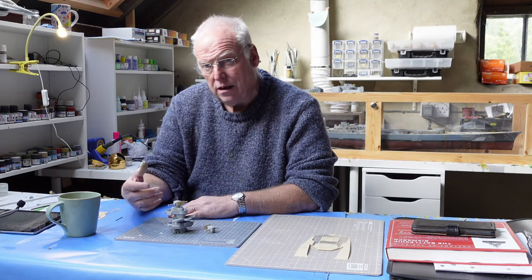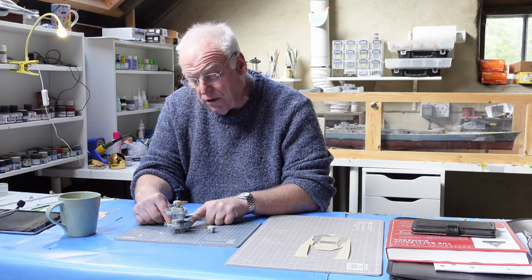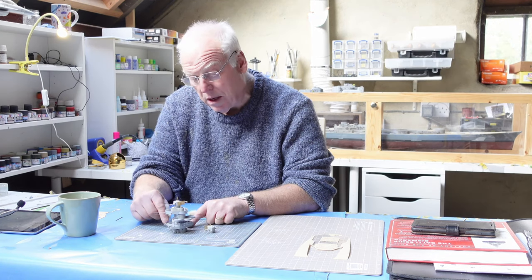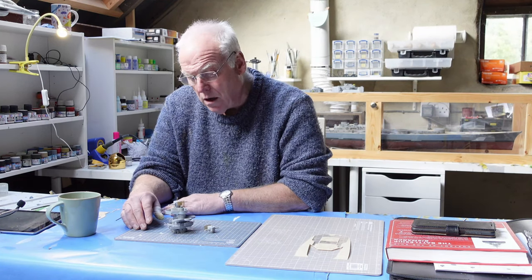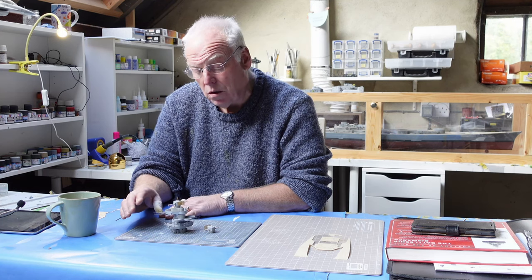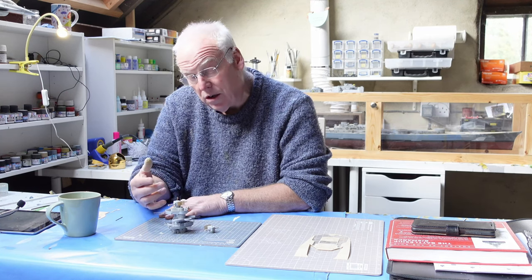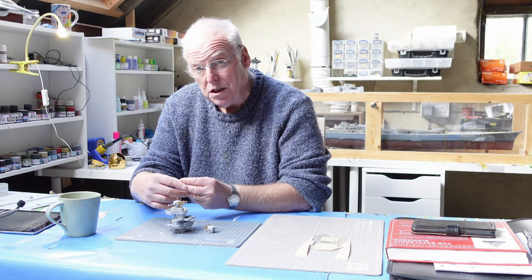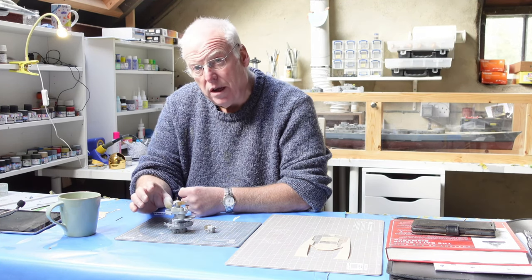And this work has taken far longer this week than I expected, and that's because there were quite a few modifications needed for the Admiral's Bridge level. That's because even though the ship had a relatively short life, there were some works done in January and February 1941, and Trumpeter have represented the ship before that point, so it doesn't include those minor refits. But because I'm building the ship as it appeared in May 1941, I need to incorporate those changes.